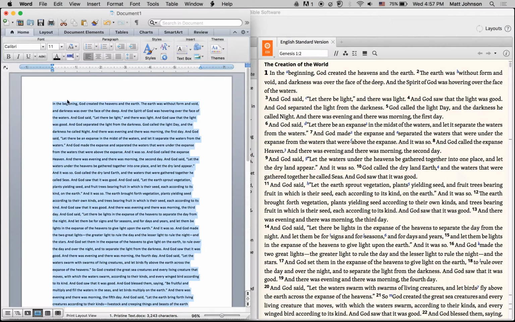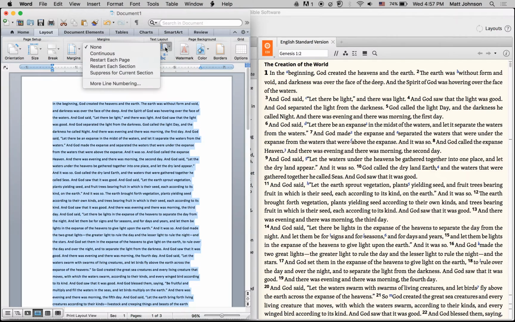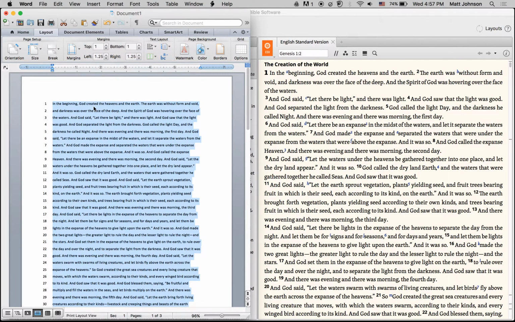The reason we want to do this is we want to have a way to reference when we're looking at it with other people, or when I might notice something and later on I might want to come back to it. And so to do that on a Mac, it's under Layout and then Line Numbers, Continuous. I don't know where it's at on a PC, but a quick Google search will find that for you.